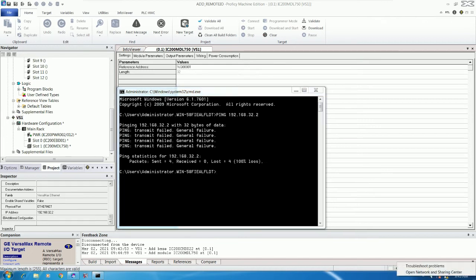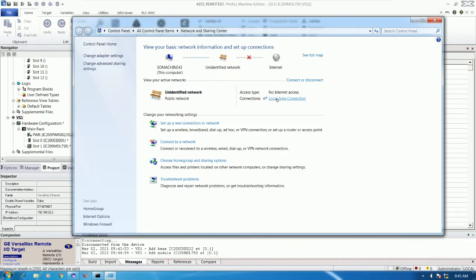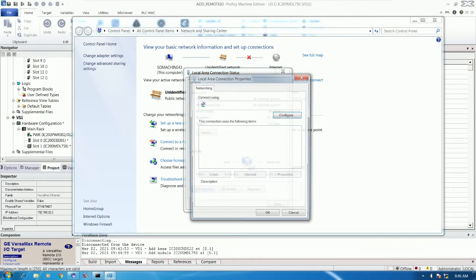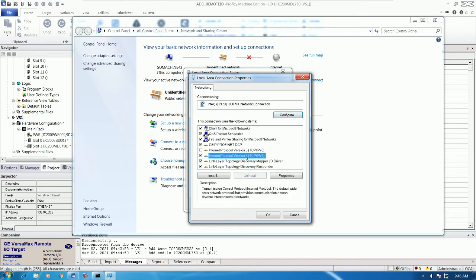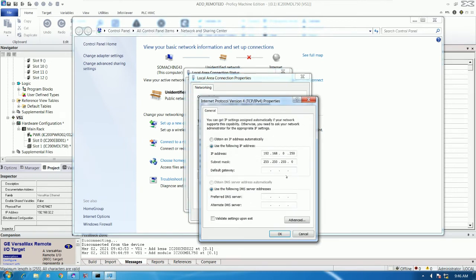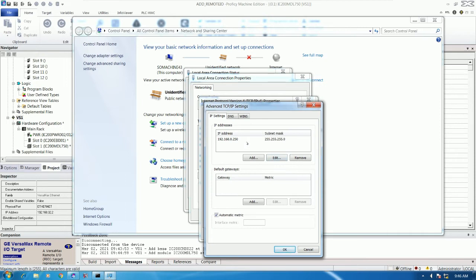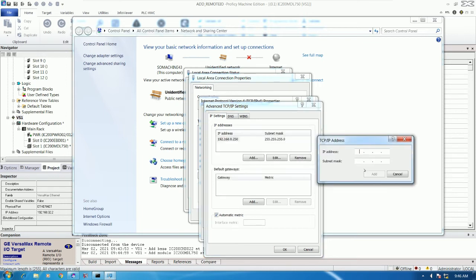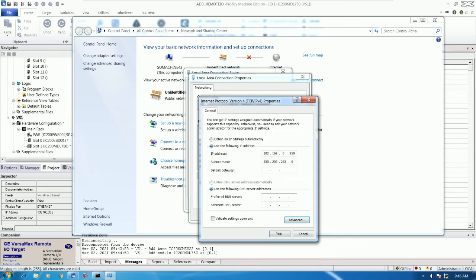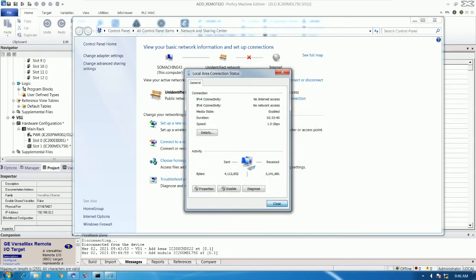So we need to add one more IP address. Go here and then go to properties, go to IPv4, go to properties, and choose add. So I will add one more IP address, for example like this: 192.168.32.250. Okay, like this, and then click OK and OK again. Close.